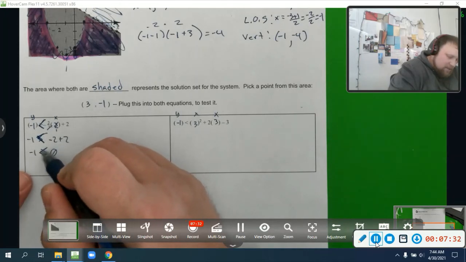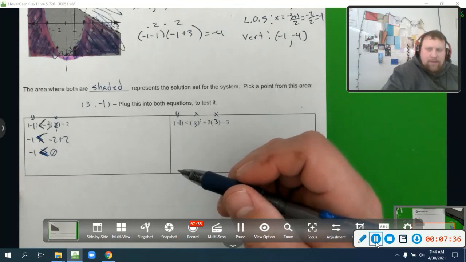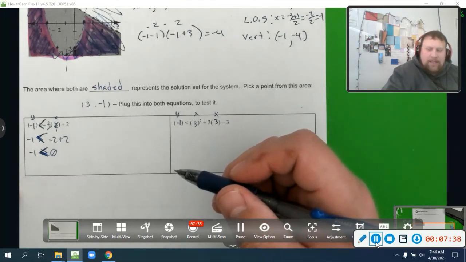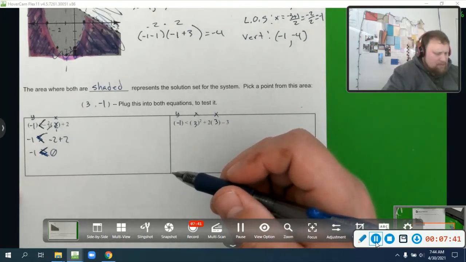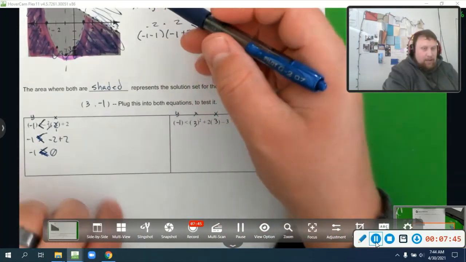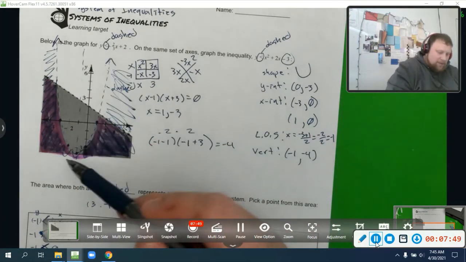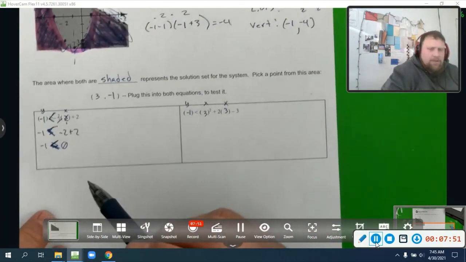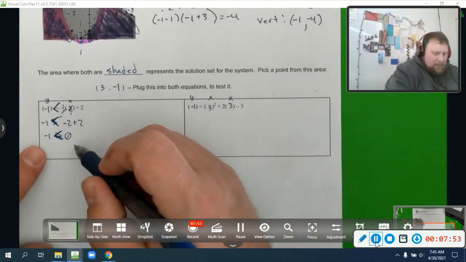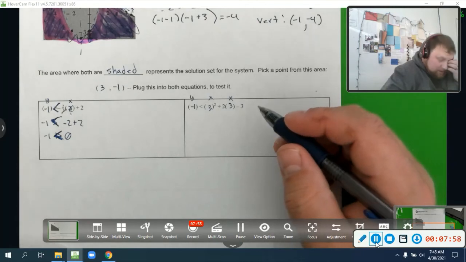But as I always tell my students, I leave these in to show you, hey, sometimes I got to figure things out too. If something doesn't make sense, stop and evaluate it. Because that's the first thing I did, I was like, wait, something's off here. -1 less than 0, because this was less than. If you look up here at the original equation, it should have been less than. If you look at the graph, it was less than. So I was like, wait, greater than, something's off, boom. Is -1 less than 0? Yes, it is. And now I know to tell everybody to mark that correctly.